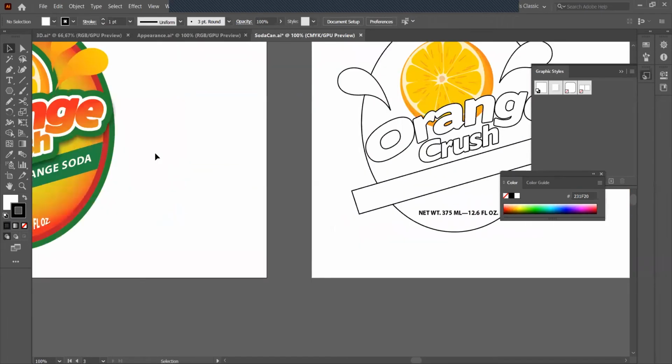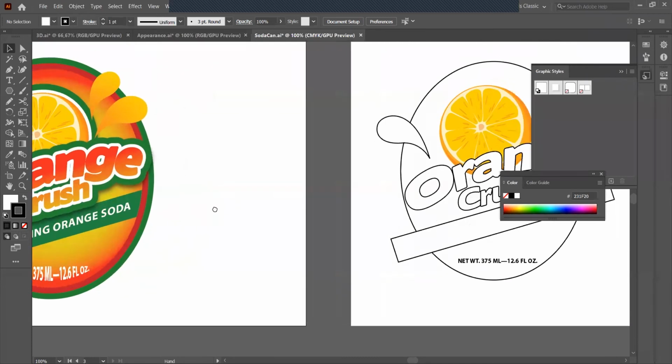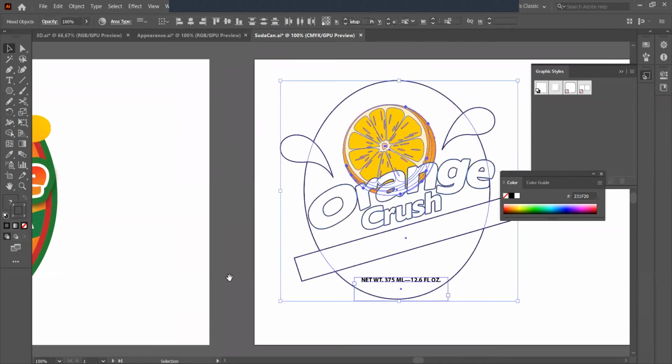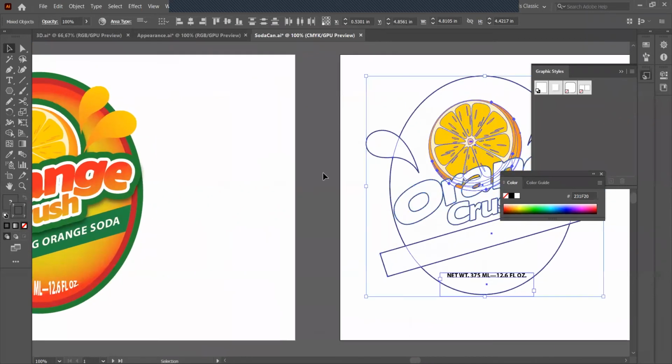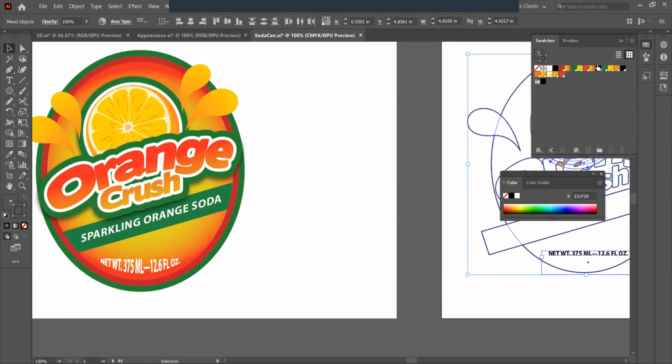Tadi kita dah belajar macam mana nak create multiple strokes to the object. So now I nak you replicate this label. Semua warna ni saya dah provide dalam swatches panel.